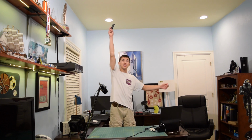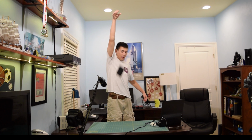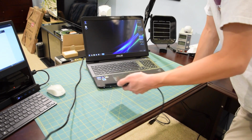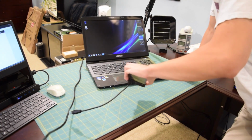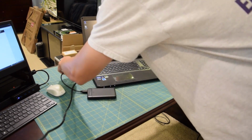Alright, I'm not sure how well you guys can hear me because I had to move the camera back quite a bit and the microphone cable doesn't reach all the way back there. We're going to drop this thing from about 6 feet. So let's do it. Woo! Structurally, the drive enclosure is a-okay, but now it's time for the moment of truth. Let's plug this thing in and see if it still works and if the drive still works along with it.